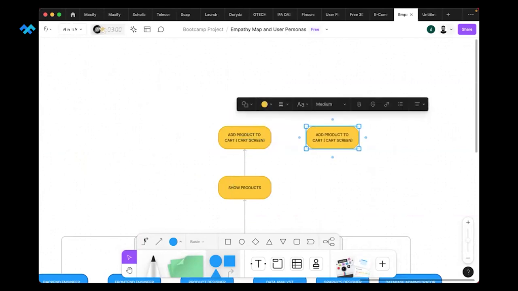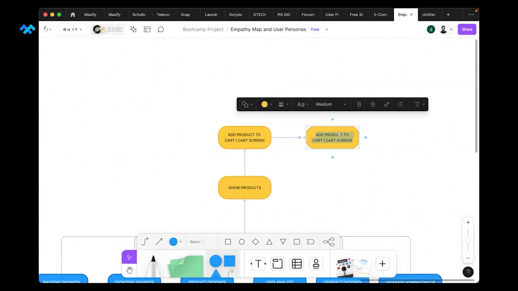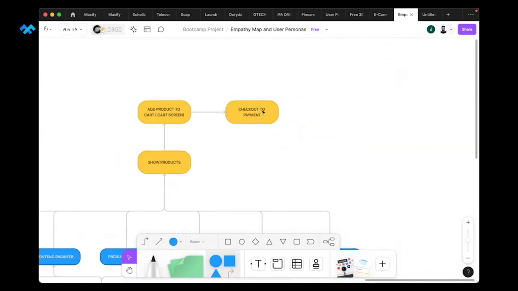This guy leads you to here, which is what? Checkout to payment, right? So this one takes you to the payment screen.